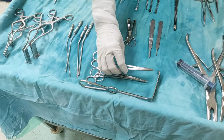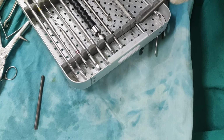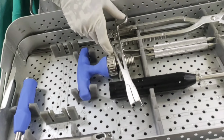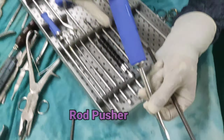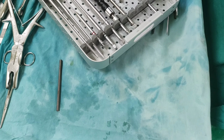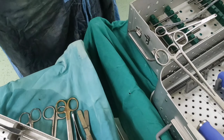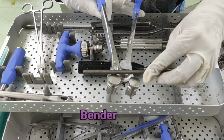And for the rod insert, it is called rod holder. And this is the rod pusher. And for bending the rod, we use the rod bender, which is here. By this mechanism, the rod is bent.